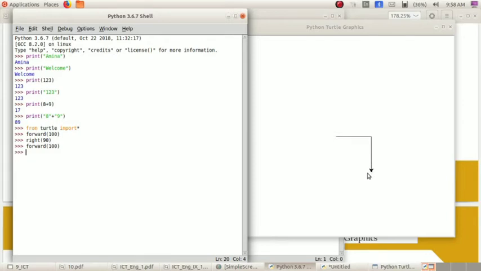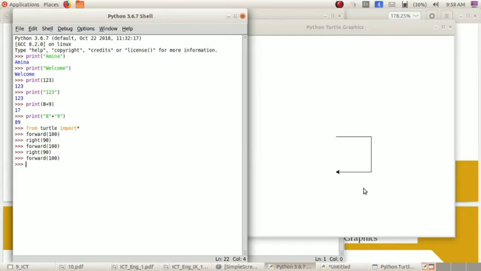Yes, first of all the arrow must be rotated 90 degree. For that we can give a right of 90. See, the arrow has changed its position. Then to draw the line you can give forward of 100.